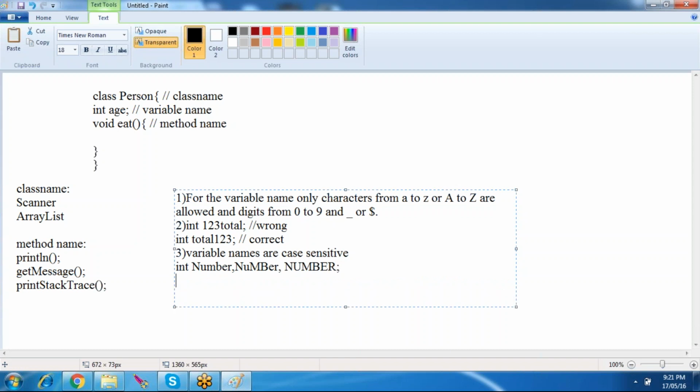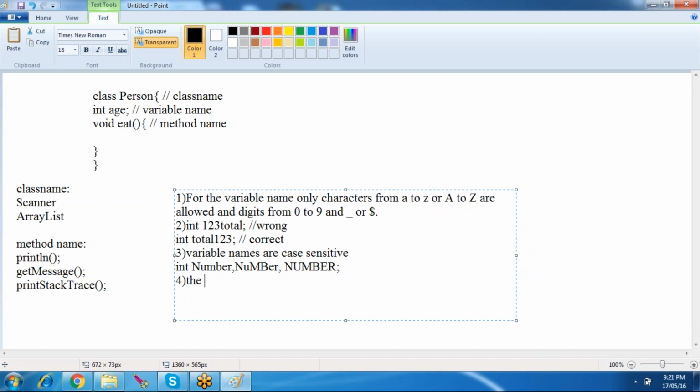These three are three different variable names. There is no error now because Java is case sensitive. Each and every name is a different variable name, you can say here. So that's the third point we have covered, right?